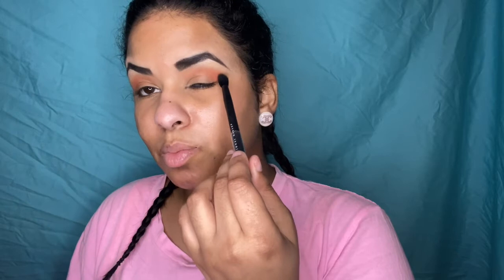I don't know if it's coming across, but both of these, y'all. So if y'all didn't see what I did, I used this SL Miss Glam brush just to stamp the color on since I didn't expect it to be quite that pigmented. Then I'm using this NYX Professional Makeup crease brush to spread it out a little bit and make sure I'm pushing it up into my socket.